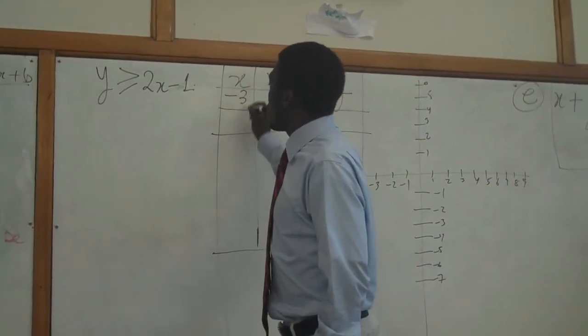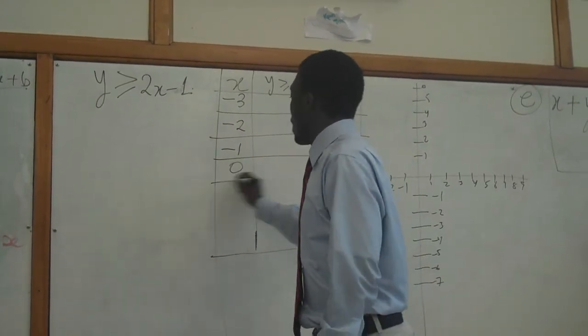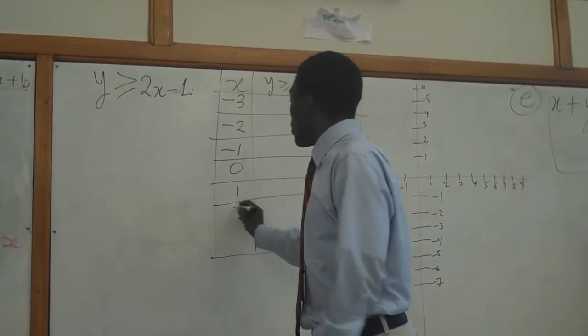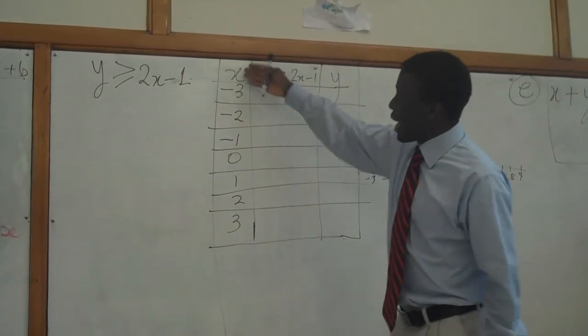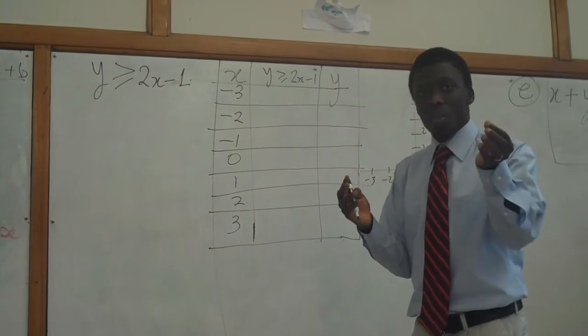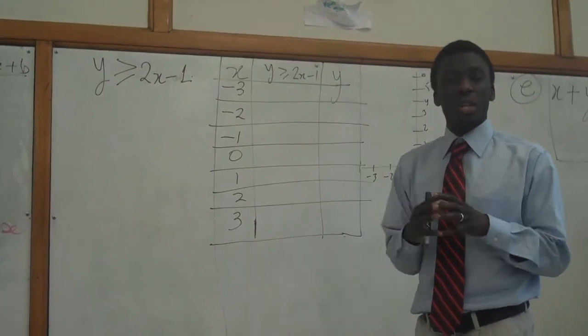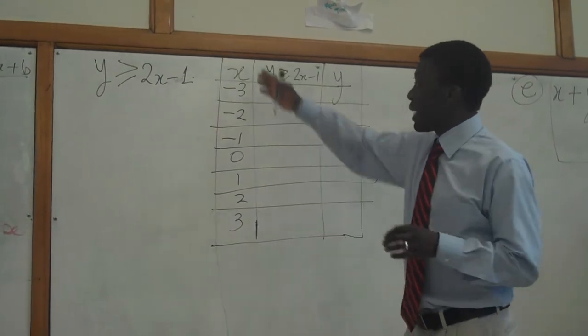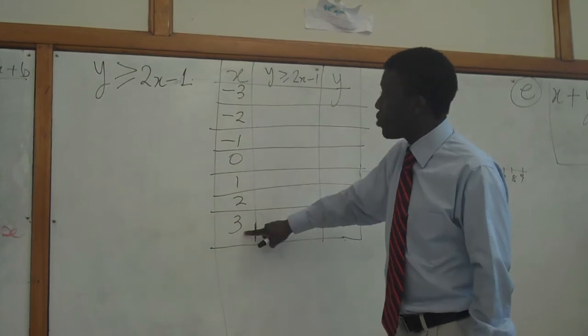What I want you to do is to go from minus 3 all the way to positive 3 for the x's. So whenever you're trying to graph an equation, you set up your x's from a certain number to another number. You're going to learn about domain and range, and that will explain in more detail what the x's represent and what the y's represent. So we're going from minus 3 all the way to 3.